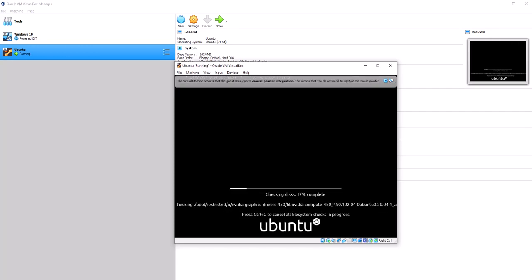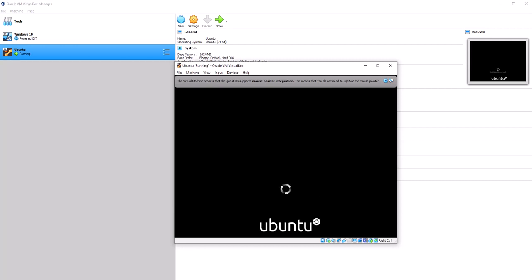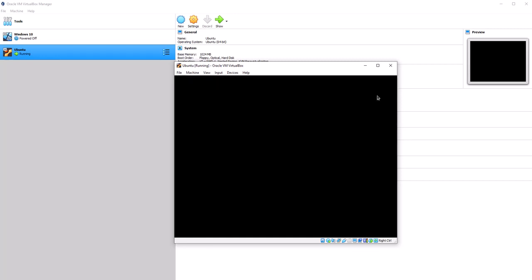Now, at this point, while it's checking the disk and doing all this, I would like to state this. If you get an error message at this point of the operation, please make sure that you've enabled virtualization technology in your BIOS. This is a requirement. You need to have this enabled in order to create virtual machines in VirtualBox regardless. VirtualBox is at a great price called free, which I like. Free is always good. So we are just letting this go through its boot process.